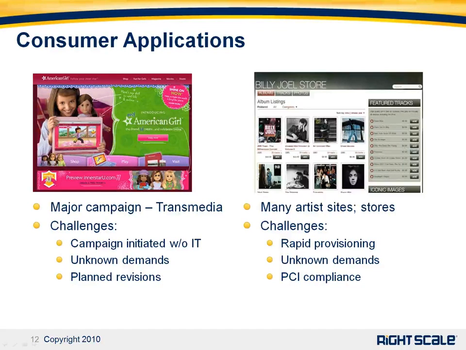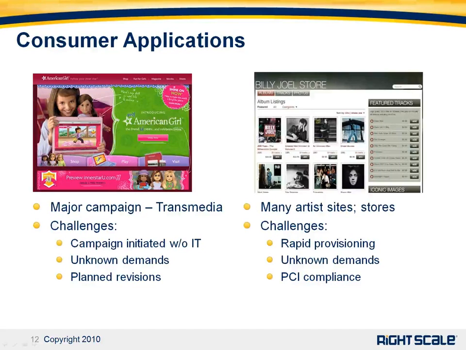So here are two of our customers, American Girl. Some of you, if you have daughters, may be familiar with the American Girl doll, and Sony Music. So both of these companies have a series of challenges related to their consumer applications. In the case of American Girl, you're talking about a major branding campaign and a major promotion leading up to the holiday buying season. Here's a physical doll that is also part of this transmedia program, which essentially means taking that intellectual property and applying it to a new medium.